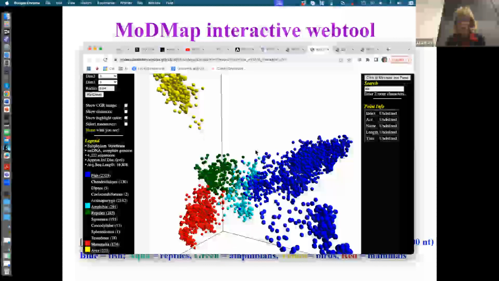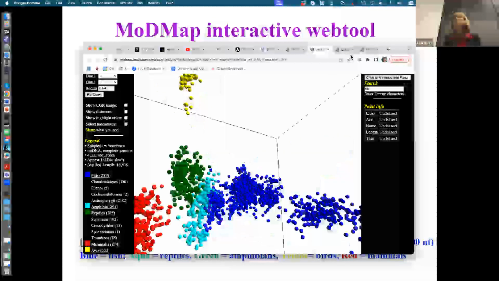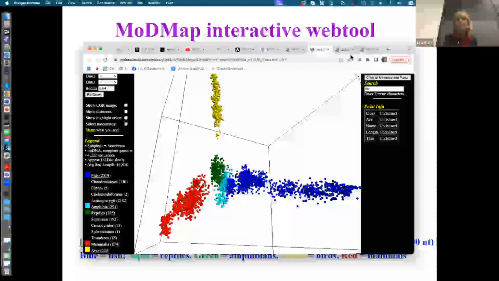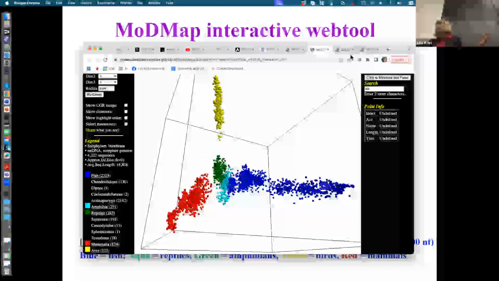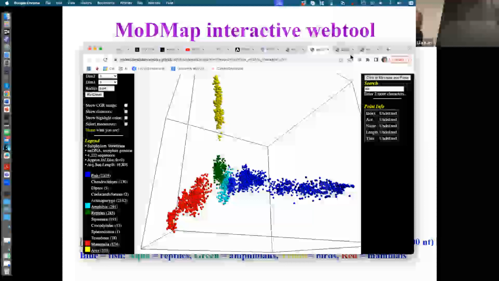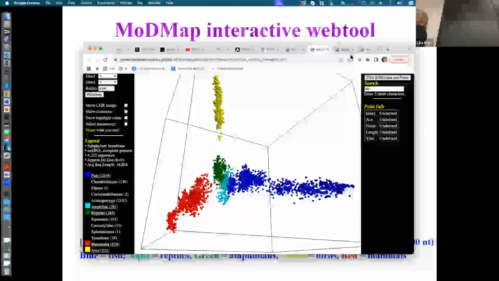You can also search. So actually we are quite interested in seeing what happens. First of all, we were very happy when we got this. Just think about it. You know nothing about this organism whatsoever. All we have, in this particular case, is a sequence that was 16,000 letters long. 16,000 compared to the billion base pairs of the genome is nothing. So all you know is one sequence of 16,000 letters, and you have more than 4,000 of these sequences. And look at it, the classification is almost perfect.